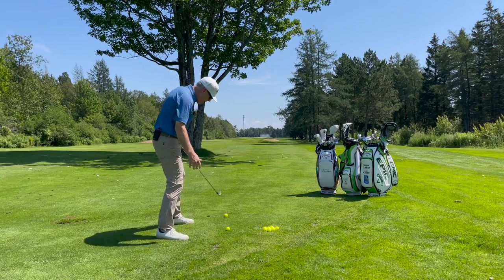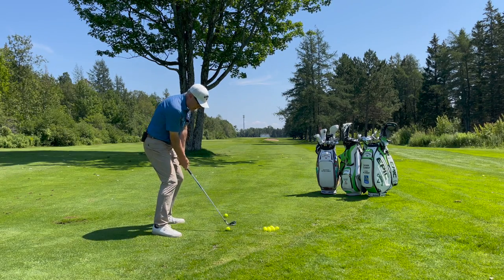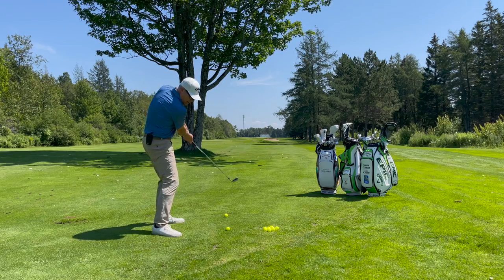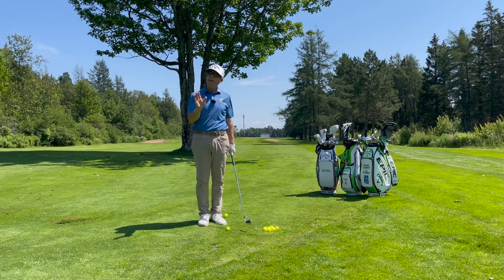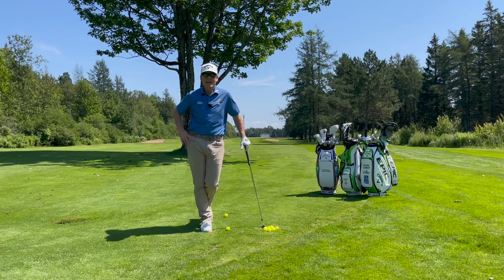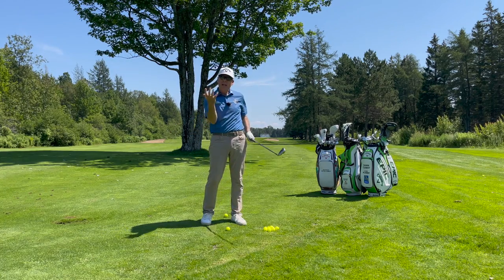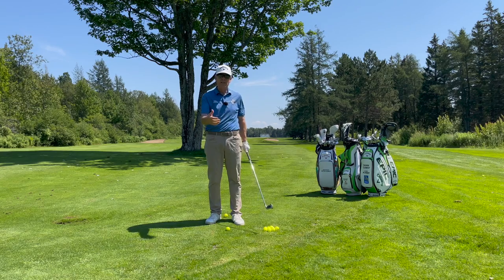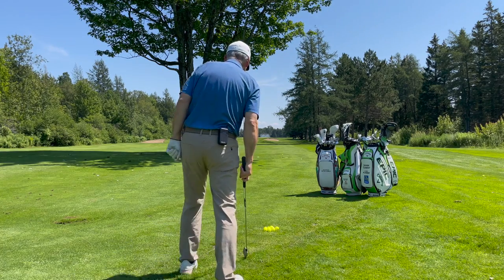I'm going to line up square with this intermediate point, play the ball back, and get behind the ball. Notice my club face doesn't look as closed, but it is very close to this path, and the blur of my club passing over the ball is moving to the right. For most of you, if I say release to the right of the flag to draw it back to the flag, you'll think that ball is going to start right and never come back. So we close the face, swing to the right, and allow it to release. You'll feel how the weight of the club releases the right hand over the left effortlessly.